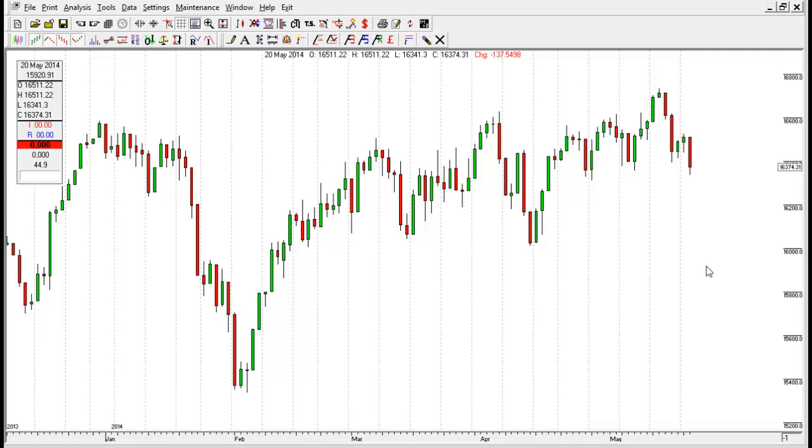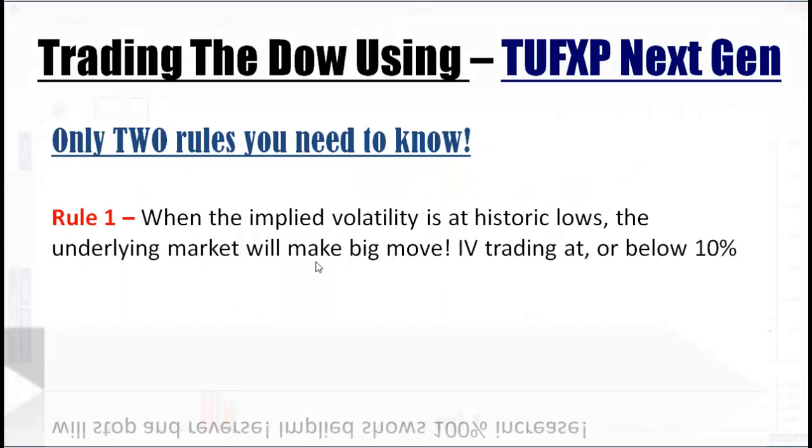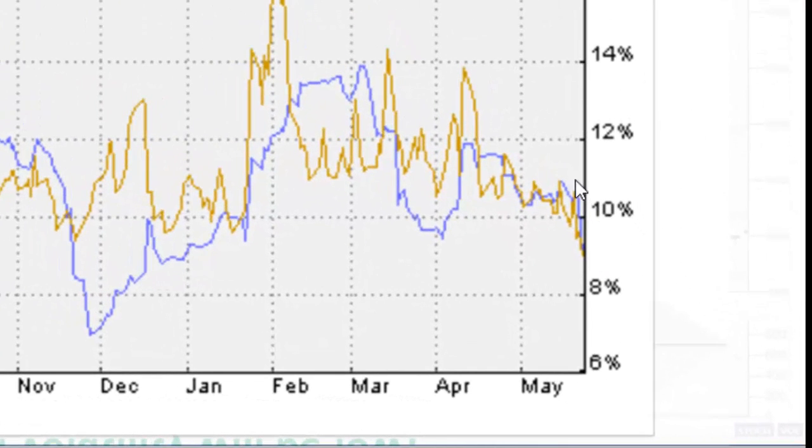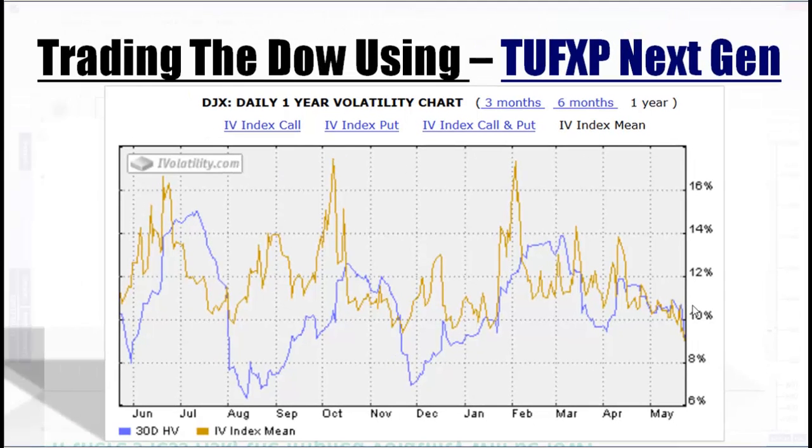Rule number one. That's all that's required, and all it takes to actually find that trade setup is purely and simply by looking at the implied volatility chart. And I'm just going to go back to that chart for you, and there you can see at the moment we are down into these lows. I will get you the value of these in a moment when I show you where to actually get the implied volatility charts from. At the moment, what's important is you understand rule one: historic lows in implied volatility indicates to you, alarm bell should be ringing, that we can expect a correction in this market.